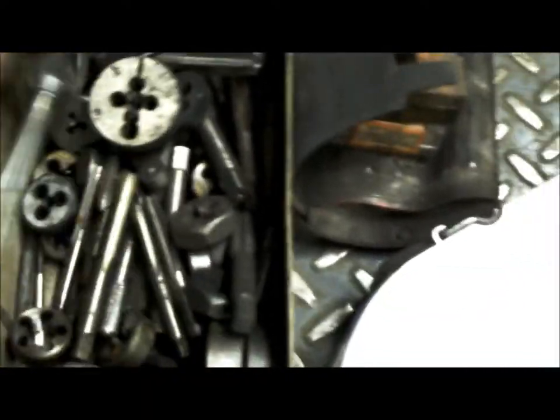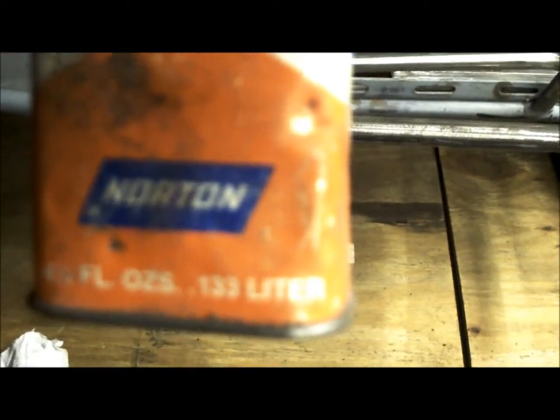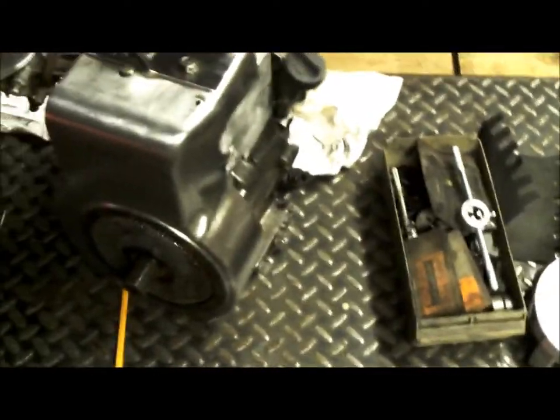Yeah, I had to whip out the old taps and dies here. I got a bunch of them, all miscellaneous. There's probably a set in there, but whatever. Got tons of them in there. I had to whip those out and do some tapping and some dying. And I had to use some of this oil from the Norton Company. Norton's is actually about four blocks away from me. Pretty cool that I actually found some of their old stuff.